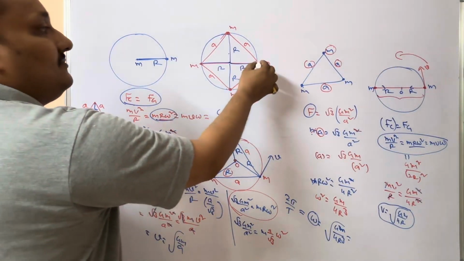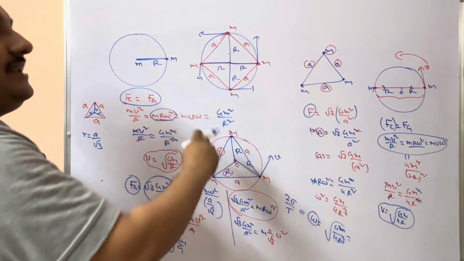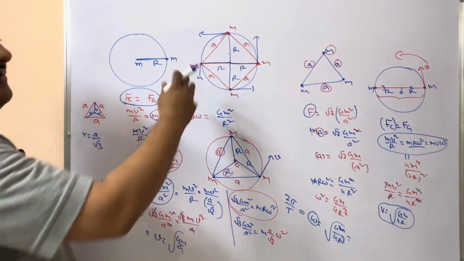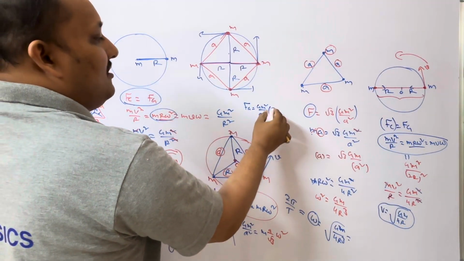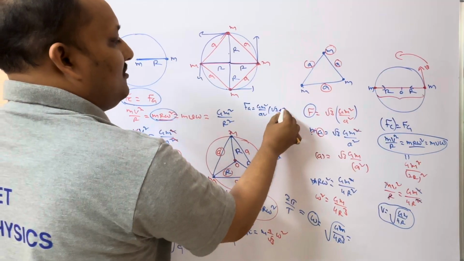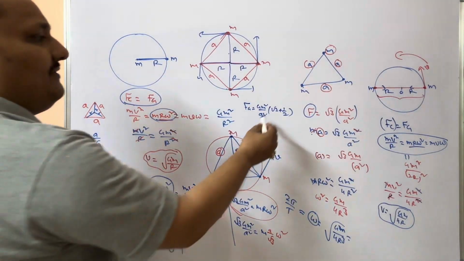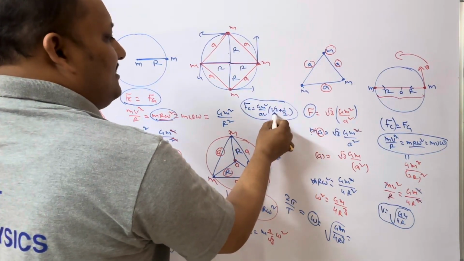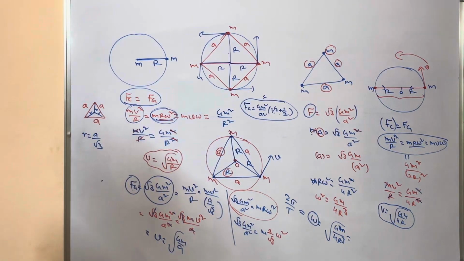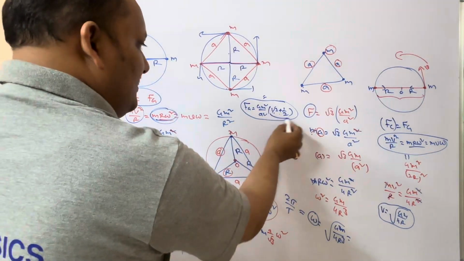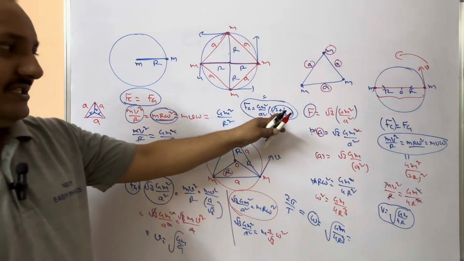In this case, if they are asking the velocity of each mass and the time period, so in a square we give, what is the resultant gravitational force? G m square by a square times (2 plus 1 by root 2) something we give. Root 2 plus 1 by 2, or 2 plus 1 by root 2, isn't it? This one only we got, so you can cross check. This one should be equated for either mv square by r or m r omega square. You can cross check once, root 2 plus 1 by 2 or 2 plus 1 by root 2, because if you make a mistake here, you won't get the answer.